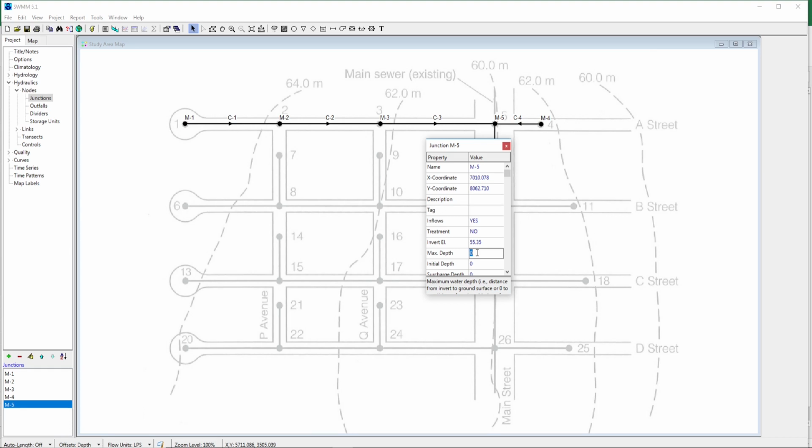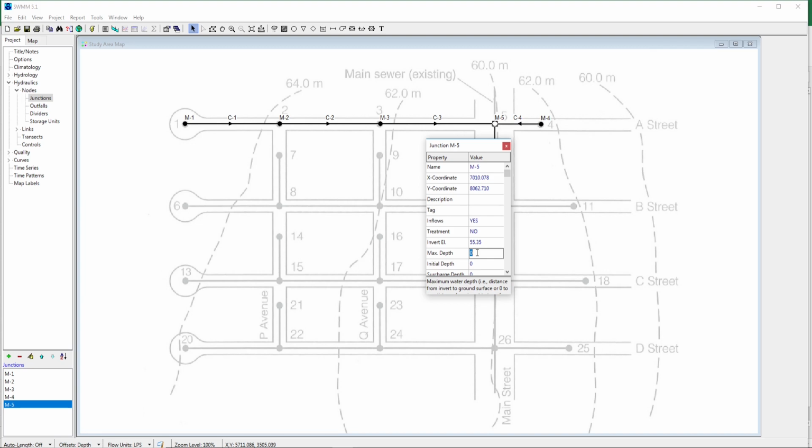So when we calculate the maximum depth, it should be the invert elevation plus the diameter, and then basically it should be subtracted from the ground elevation, so that would give us the maximum depth.